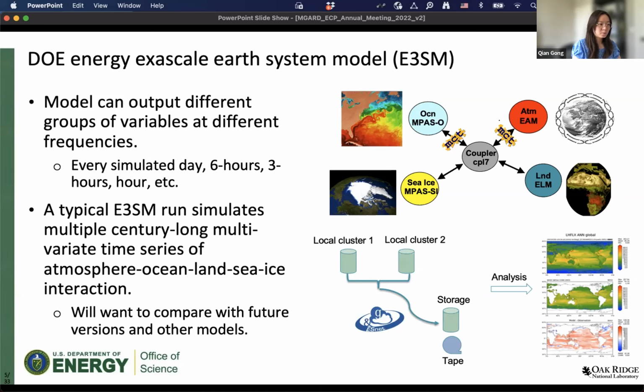The simulation writes out time series outputs at a user-specified frequency, like every 6 hours or a day or week of simulated time. The outputs are usually temporarily stored at local clusters and then moved to tapes or other long-term sites, which will be used for different analyses in the future.